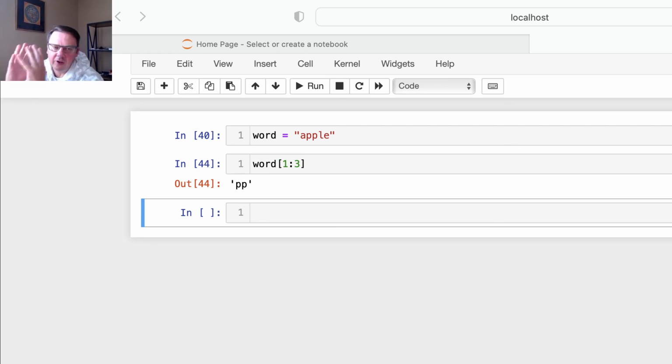So bottom line, you have to understand that although apple has some meaning to us, to humans, for Python it's just a sequence of characters. So string is a sequential data type. It's a container that holds a bunch of characters. Could be alphabetical characters, numerical characters, or special characters. Anything that you wrap in quotes will be stored as a string.